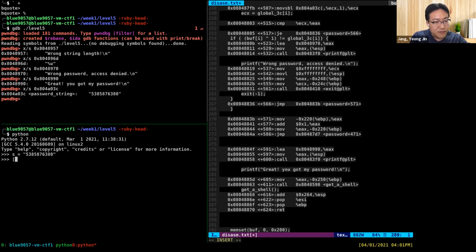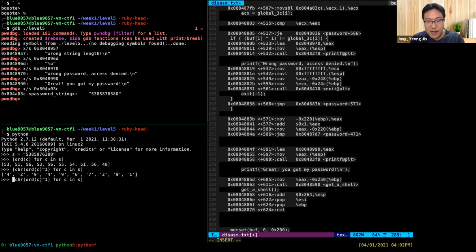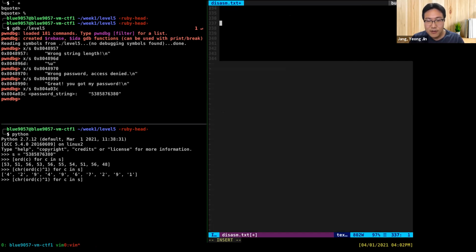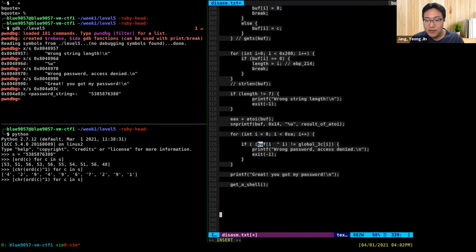So for c in s, you can get all the ASCII numbers, and then you can XOR by 1, because XOR is a commutative operation. So we can apply that to the secret password, then we will get what kind of value we should generate into the buffer.